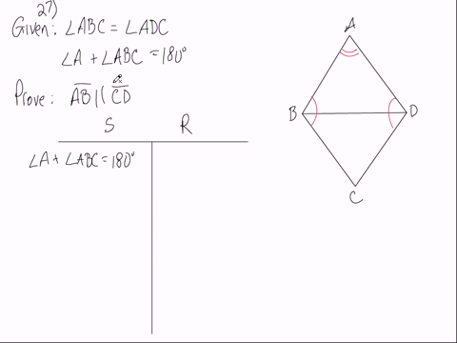So we want to prove that AB, this one right here, and DC, this one right here, are parallel to each other. Now, in order for them to be parallel, watch. This line right here, let's see, yeah, this one and this one. This would be a transversal, wouldn't it? Do you see that? I'll just put a little dotted line there just to emphasize it a little more. Do you see that line right there? That would be a transversal of AB and CD.